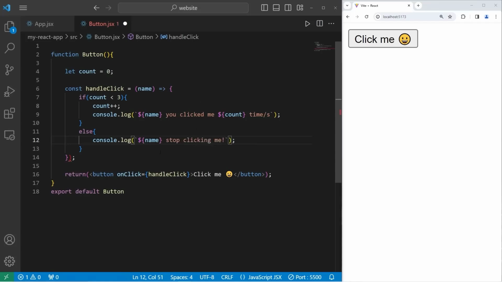With the onClick event handler, we have a parameter. That means we have to wrap this callback within a function expression or an arrow function. Let's use an arrow function for simplicity.